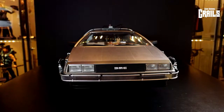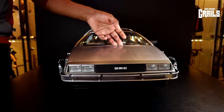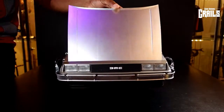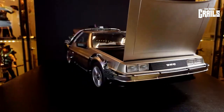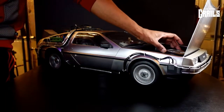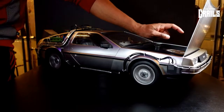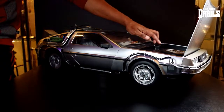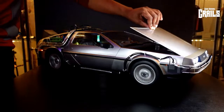So actually, when it's up top in my display, I usually give the Alexa a command and it will turn on. Because I never wanted to do this portion. But like a real DeLorean, the hood lifts up in front. And actually, I should show you, take it to the side. As you can see, it has a mock tire up in here, and this unscrews out, and this is where the batteries go. So you will put the batteries in there. And then it also has a button right here. And that's what turns on the lights and what makes time travel possible.